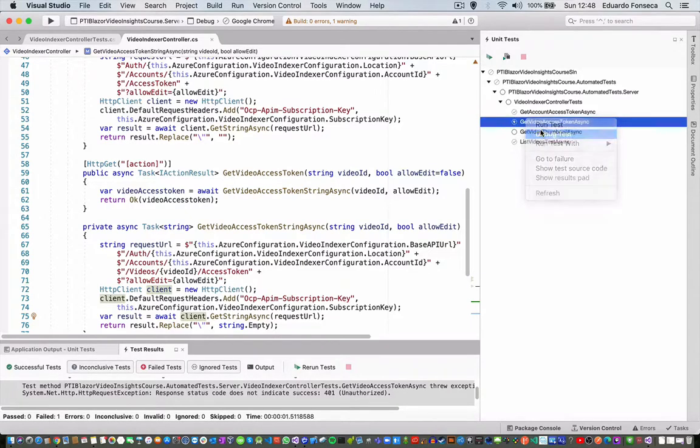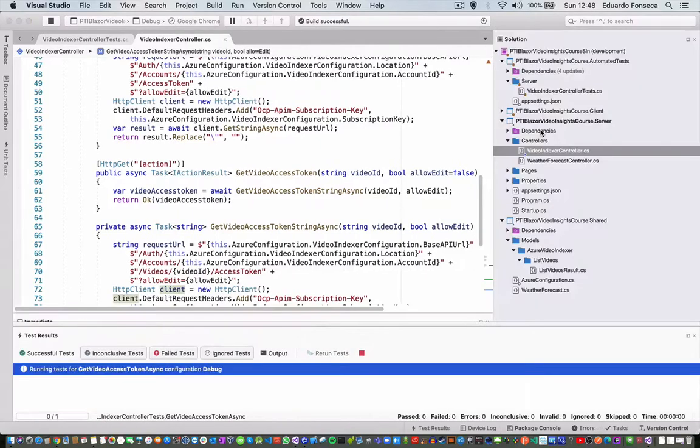So it's already compiled. Let's debug the test again. And now I think it should work.